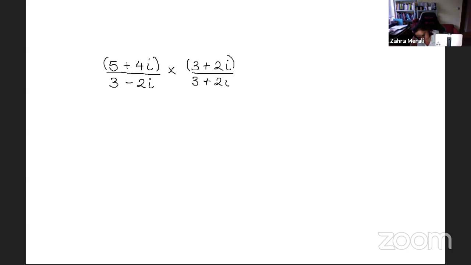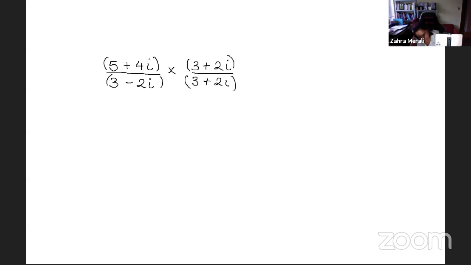Let me show you. So if I had 5 plus 4i divided by 3 minus 2i. Okay, so what we can see is that we want a division here. Now, what this means is essentially get rid of the imaginary number on the denominator. So you're going to multiply top and bottom by 3 plus 2i. It's like I said, when you do surds and you rationalize the denominator. So we can multiply out the top and do the bottom.